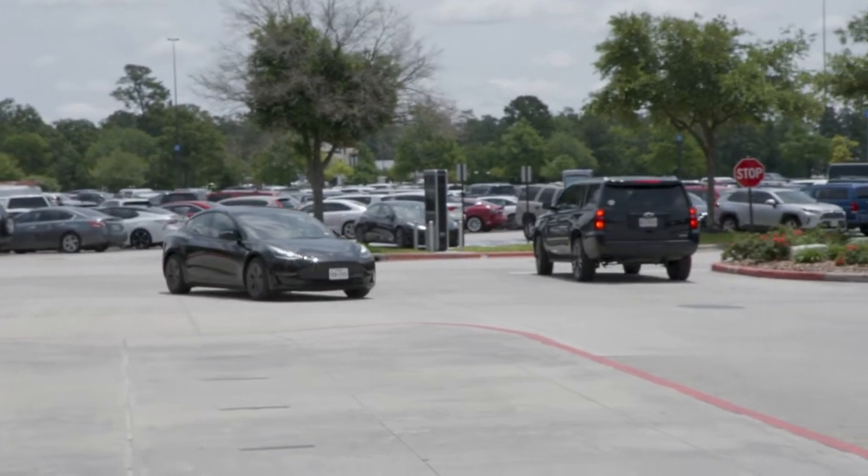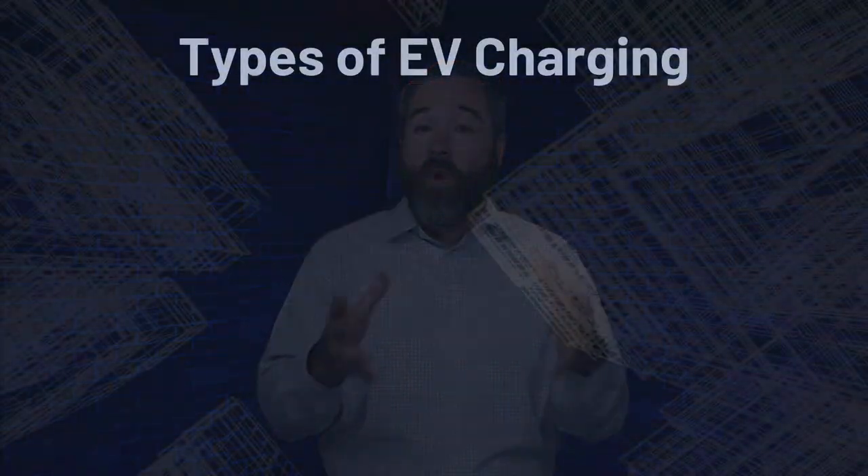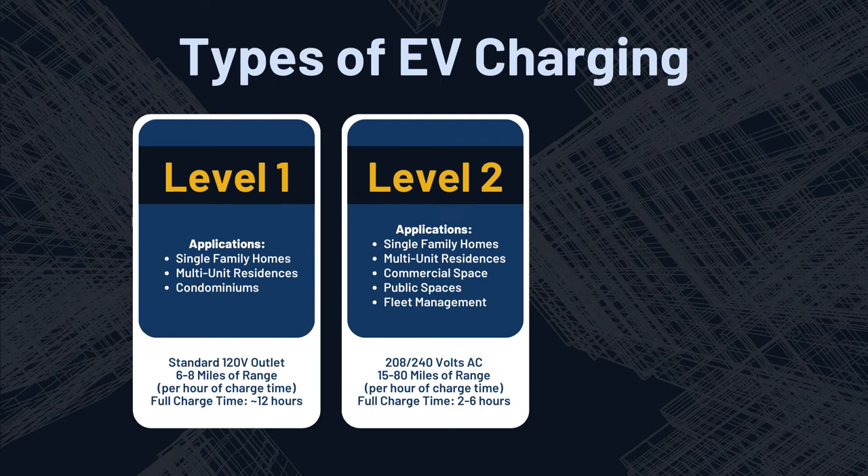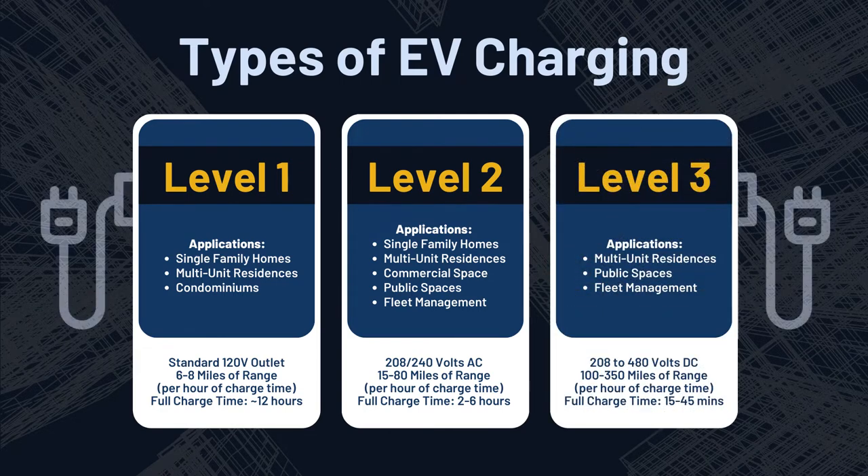But how do you get started? It starts with a level one, a level two, or a level three. A level one charger is the entry level for EV charging — it operates at 120 volts and 12 to 16 amps. It's the most cost effective on the electric bill, however because it's using less power, it's also the slowest, so a typical EV will take about 12 hours to get a full charge. A level two runs on 208 to 240 volts, pulling 12 to 80 amps, and can fill up a typical EV in about two to six hours. A level three is the biggest and fastest charger, running on 208 to 240 volts, pulling 70 to 350 amps, and converting from AC to DC to deliver DC power directly to the battery — typically providing a full EV charge in about 15 to 45 minutes.